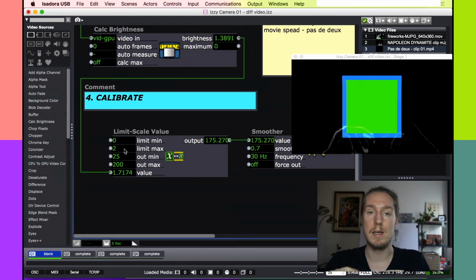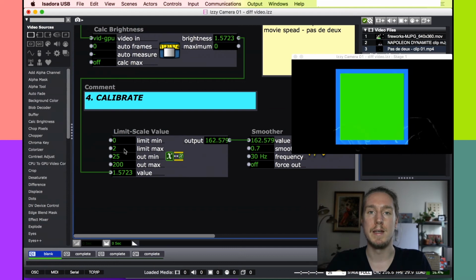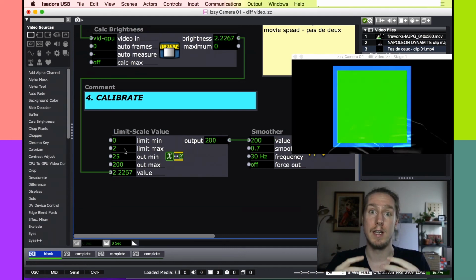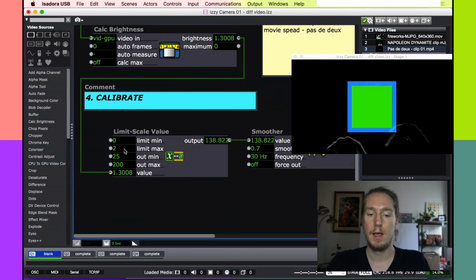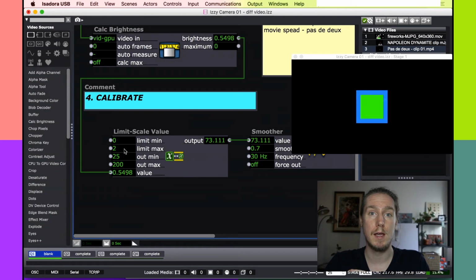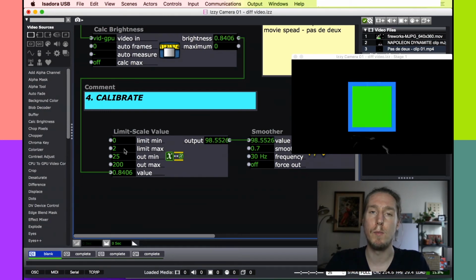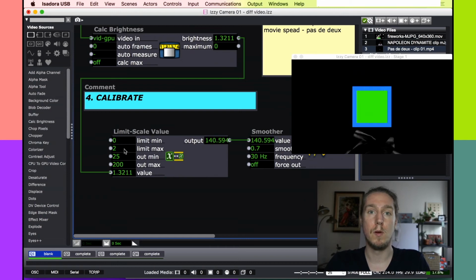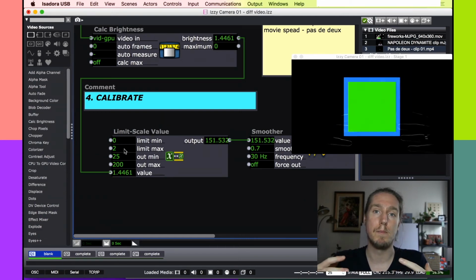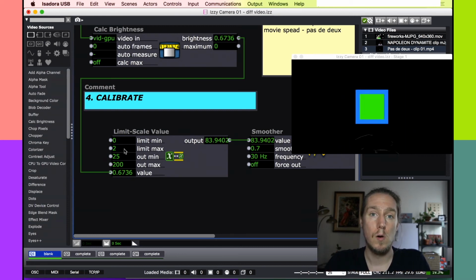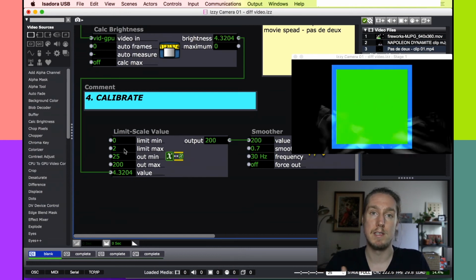So calibration is about sensitivity, and it's thinking about, well, what kind of action do you want to create? What kind of interaction do you want to create? This point itself as well is really important and powerful when you're thinking about people, audiences, performers with different levels of mobility, or thinking about performances in different contexts and interactive installations.